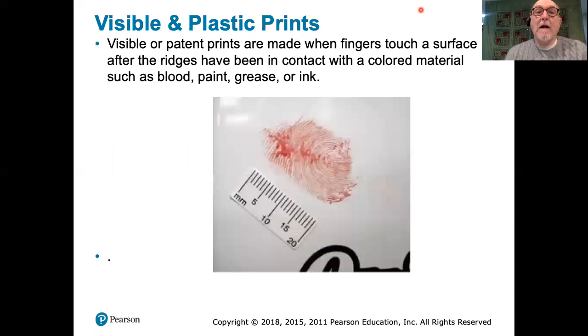Properly, a latent print is one which is difficult to see with the naked eye — that's the proper definition. There are some prints which are indeed visible to the naked eye, and these are referred to as visible or patent prints, as opposed to latent prints. These are made — you could think of them as positive imprints — because they are made after the finger has been in contact with some fluid, grease, or dust, and the surface of the finger is covered with a thin film which is then transferred to a surface.